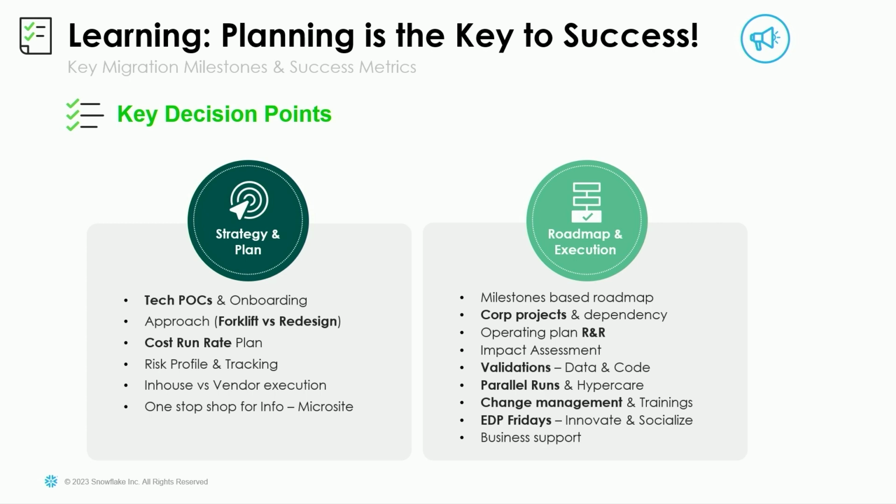So a lot of peripheral tech, for example, Matillion, HVR, or any of those, came into the ecosystem along with Snowflake. So we had to make decisions there. When we're bringing Snowflake into the picture, our goal is very clear: we want to migrate in less than or equal to 1 year. And we had absolute clarity on that. So what are the choices we can make, how can we enable it faster?